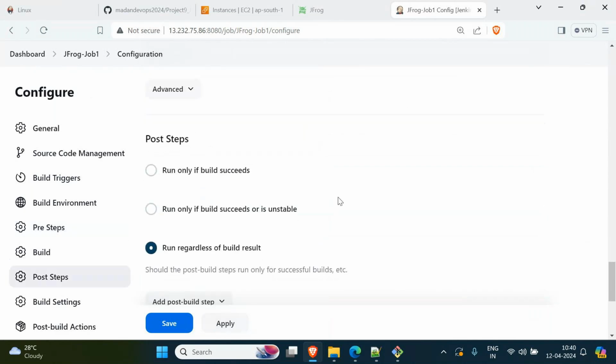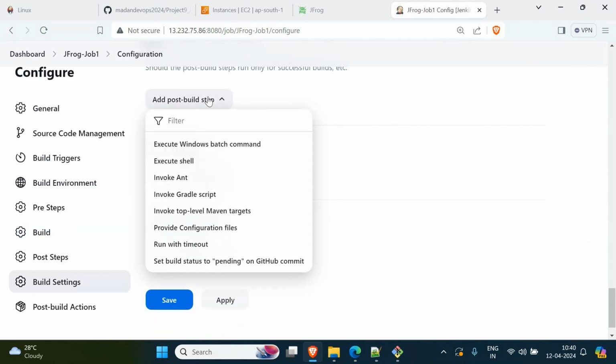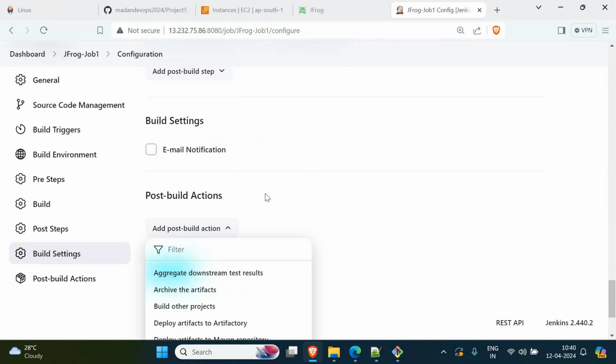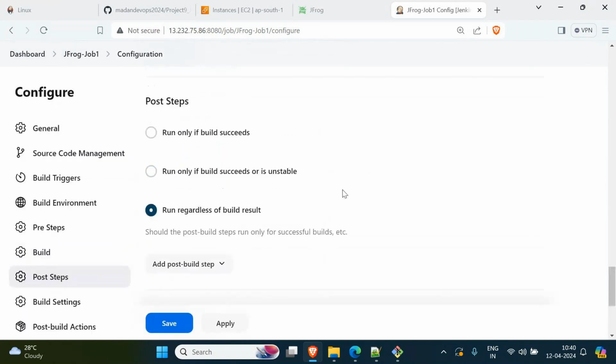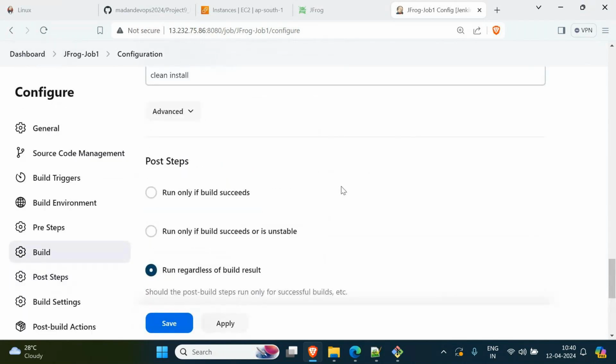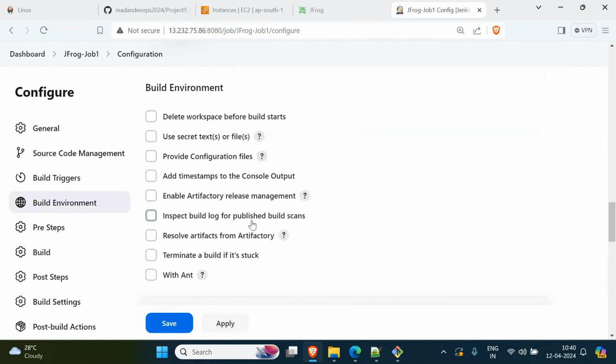Just come down. That is okay. Resolve artifacts from Artifactory.